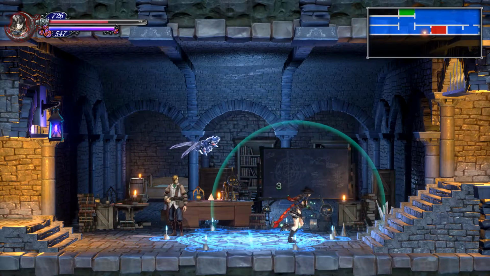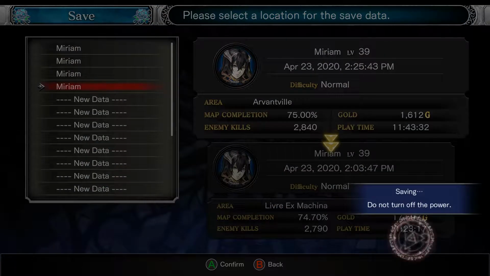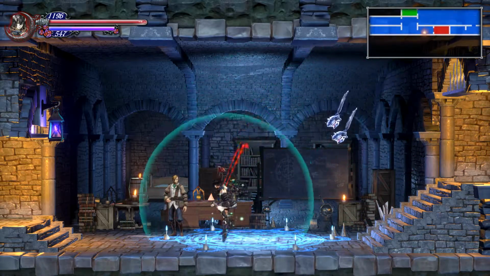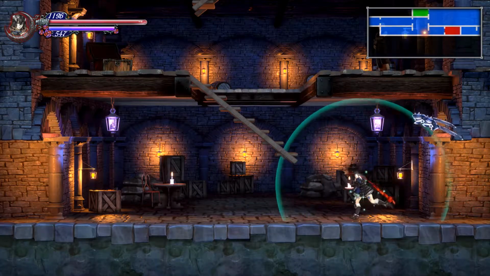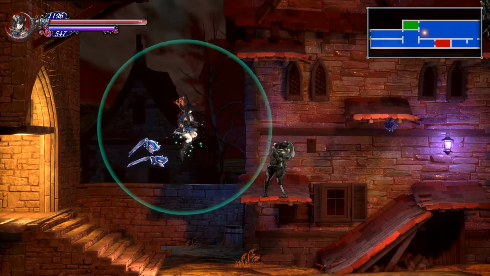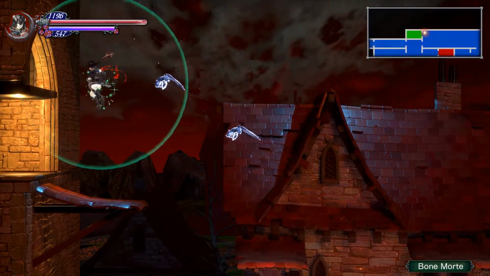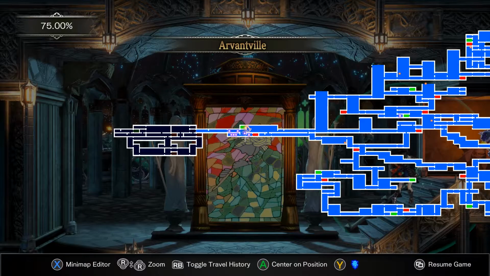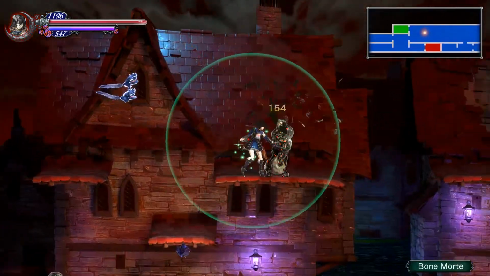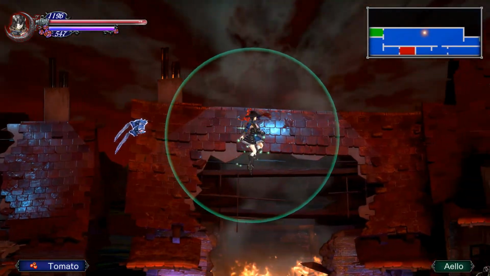Hey, buddy. Save my thing. Just looking for drops. Fastest way, just keep running to the right. Ooh, a tomato. Neat.